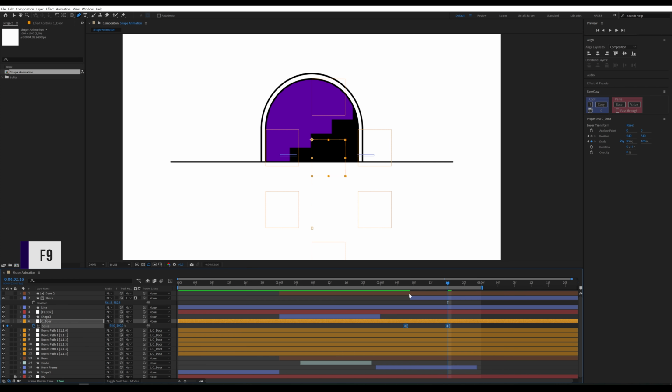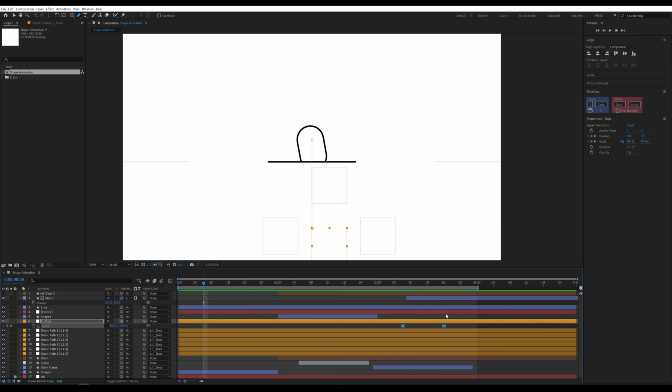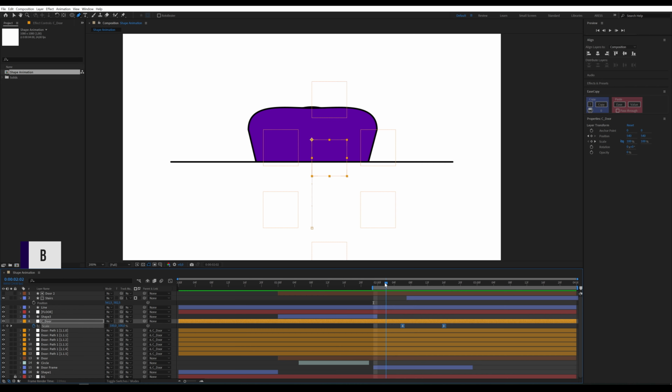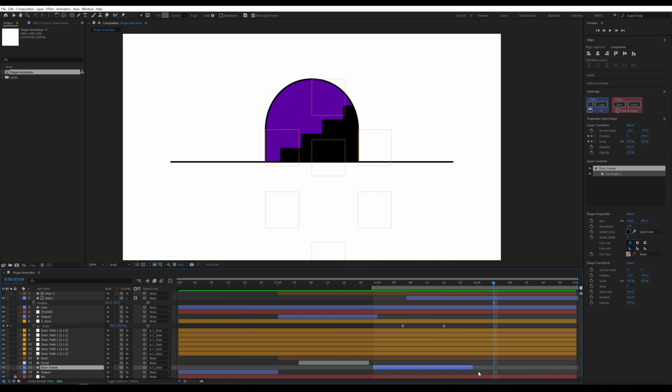Add easy ease to these keyframes. Change the preview area to be rendered. Using the B shortcut, trim the preview to the playhead. If a layer disappears, extend it as needed.